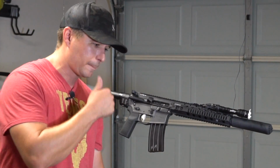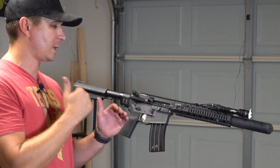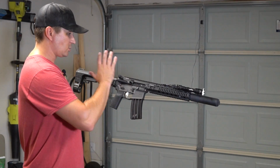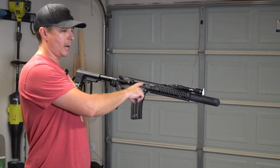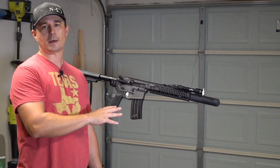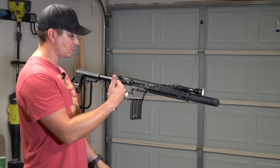So I've already done some prep on it. I'm not super professional. I don't care. I know that this paint is going to wear off, and that's kind of what makes it cool. So the prep that I do, I took off the optic. I have a Vortex Huey on here. I'm not sure if that optic's going to live on this gun, so I don't want to have to clean paint off or repaint over it. So I took that off.